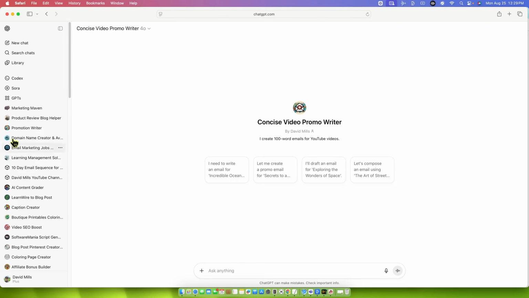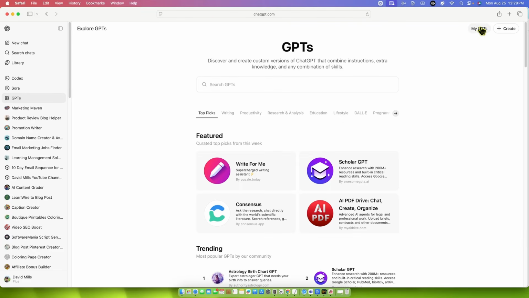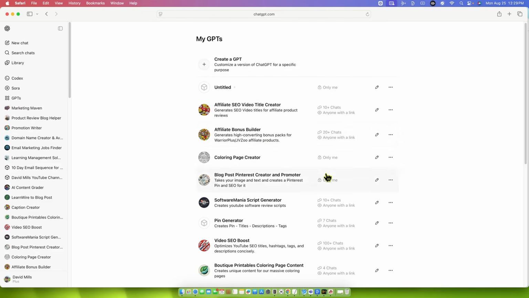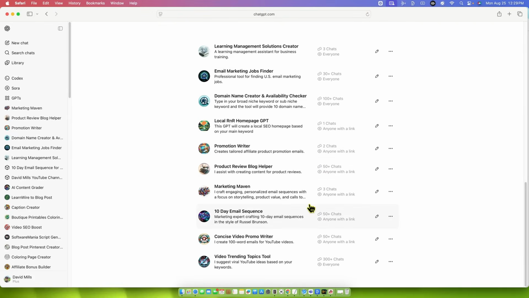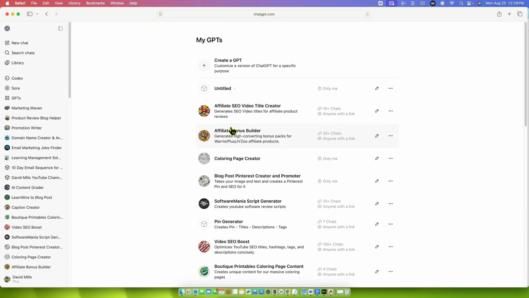You can see right over here. If I click on GPTs and go to my GPTs, you'll see all the GPTs that I've created right here. Look, I can load more. Like, there's so many GPTs that I've created since I've had the tool. And I got to be honest with you, some of the things that I've done over here, put it behind a paywall or use it as a bonus, I've made thousands and thousands of dollars because of the bonuses that I have created and because of the GPTs that I've created. So that's the biggest separator, is the GPTs. Speed wasn't really the big thing, the usage and all that.